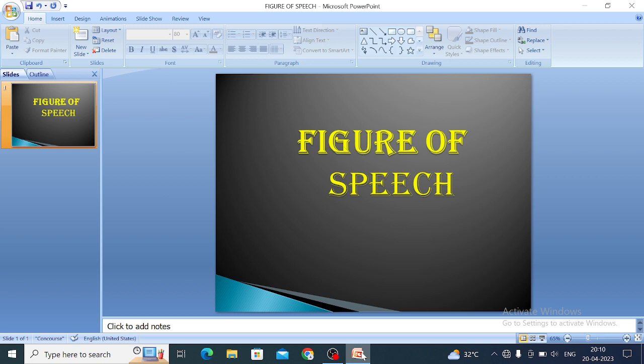And the next figure of speech is synesthesia. Synesthesia is an opposite form of anesthesia. It came from the word anesthesia. In synesthesia, we are using two or more senses. This is a method adopted to present ideas or characters and places in such a manner that they appeal to more than one sense, using two or three senses at the same time.